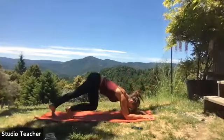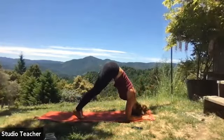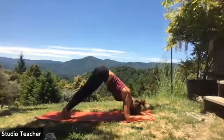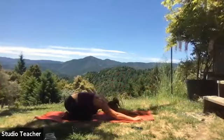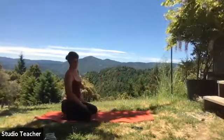Now walk the feet in, let the booty go up like dolphin. Let the head be heavy, let the traps be soft. If you want to play with lifting one leg or play with kicking up, go right ahead. Whenever you're done playing, we'll find a child's pose. Either your knees spread wide and your big toes touching, or your knees together. Coming back home.